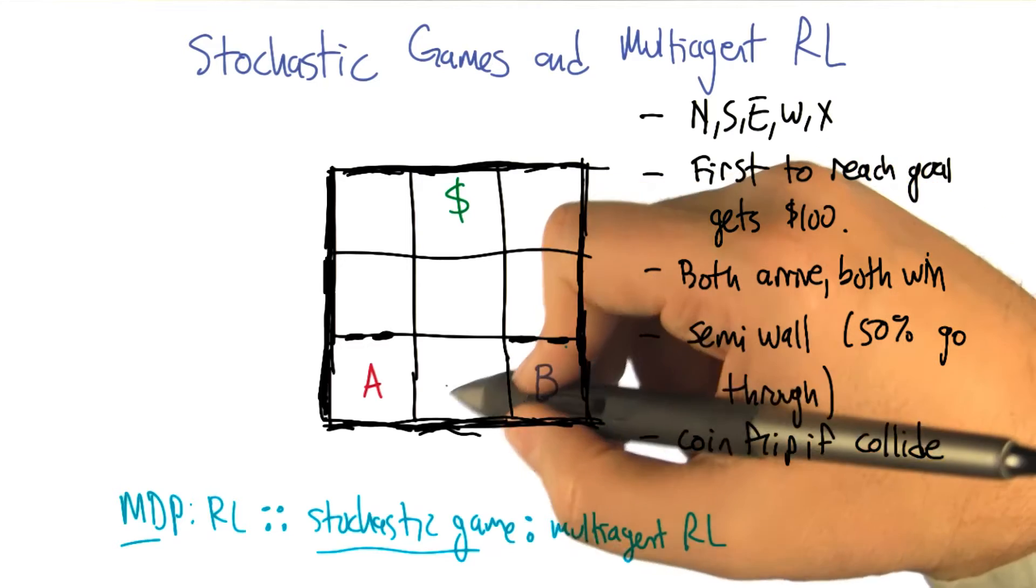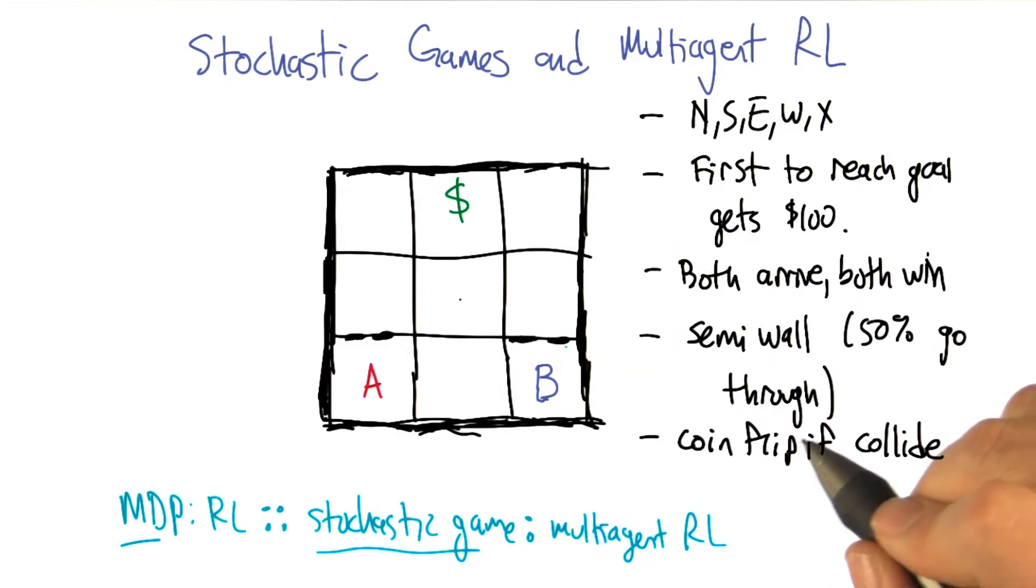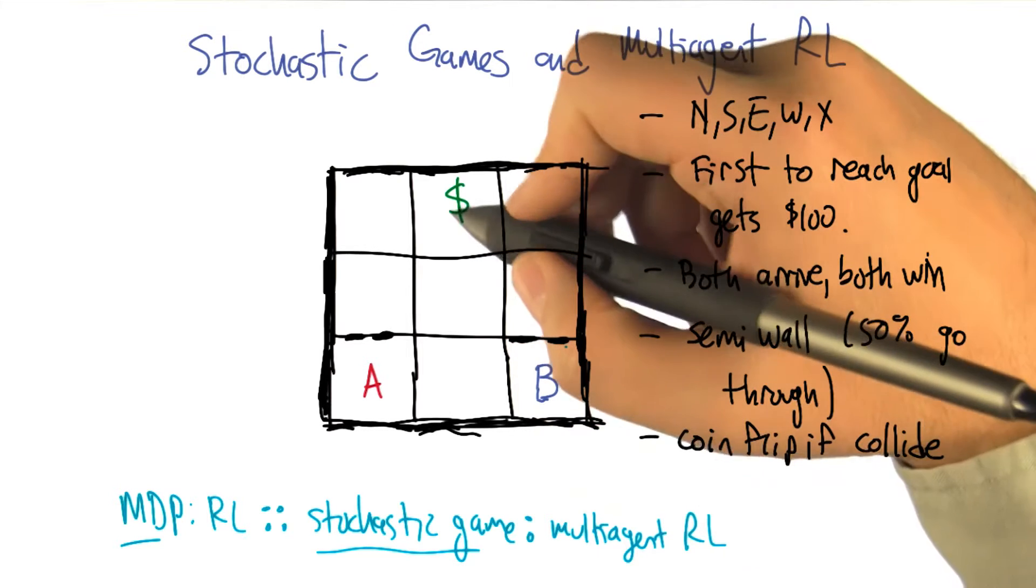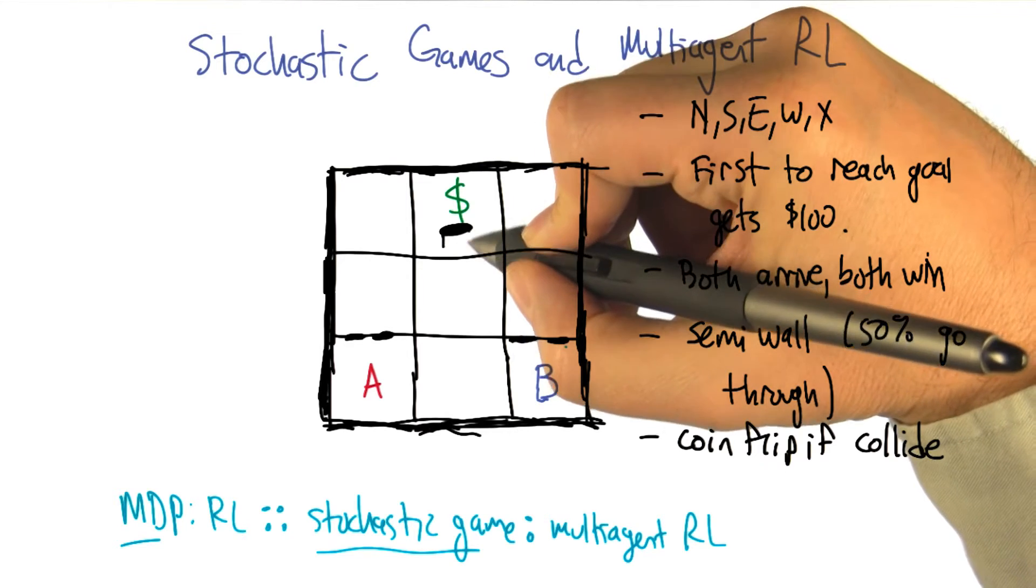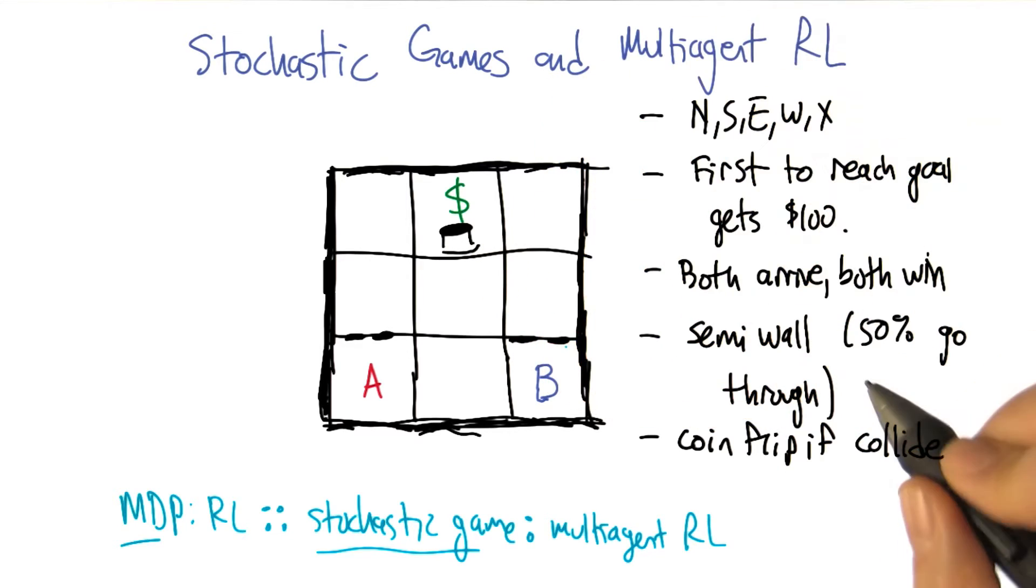Let's say that we flip a coin and one of them gets to go first. And then the other one will bounce off of the first one. But that's not a problem when it comes to reaching the money. But it's not a problem. Yes, right. So the money is kind of like a money pit. I don't think that's what a money pit is, but okay. And so they can dive in and they both get the money because they're in the money pit. I like it. So what do you do if you're A? How do you play this game?